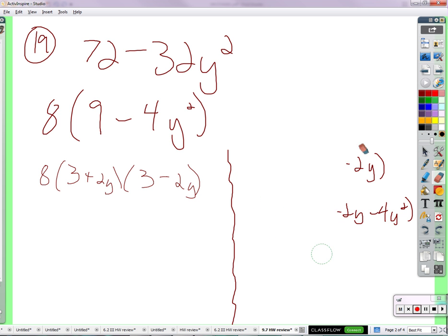In order to get that middle term to cancel, the only way that two numbers are going to add together and completely cancel each other out is if they're exactly opposite each other. Right? So we need the same factors. We need a 3 factor and a 2 factor, and a 3 factor and a 2 factor. If we have all these different factors, it's just not going to work out. Okay.